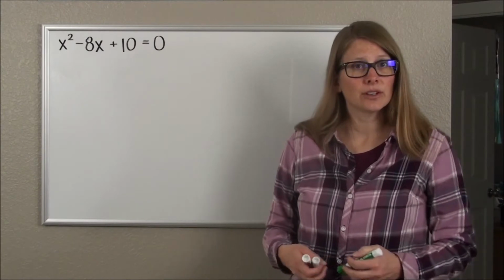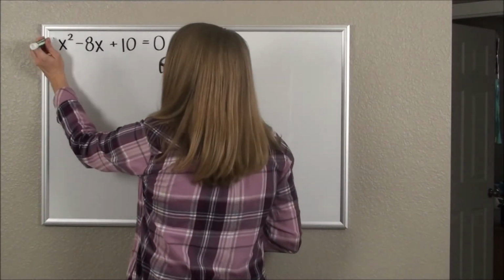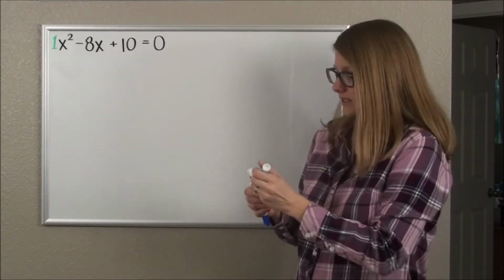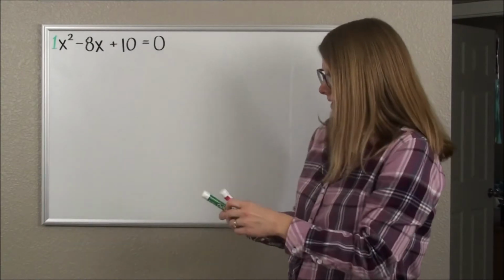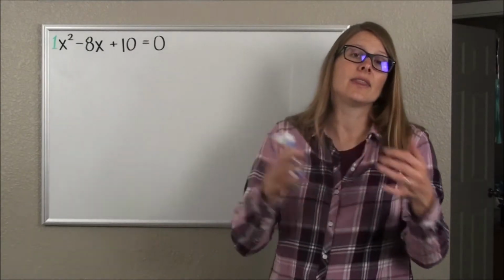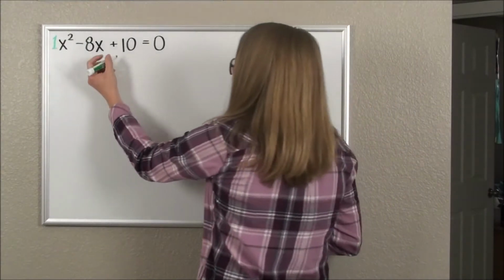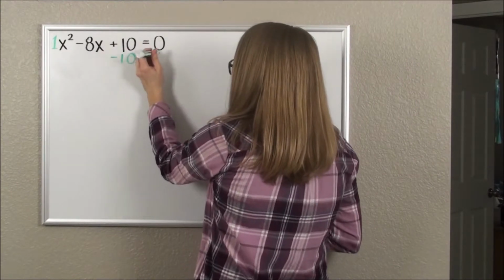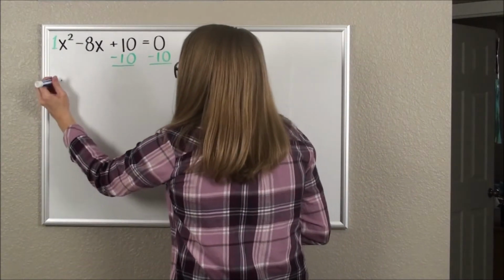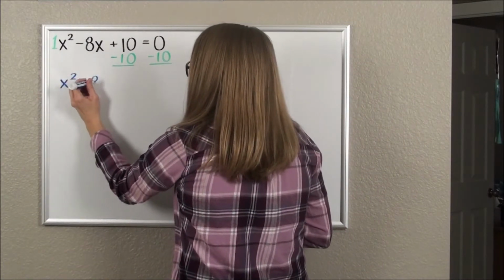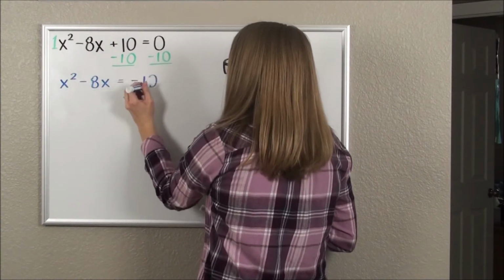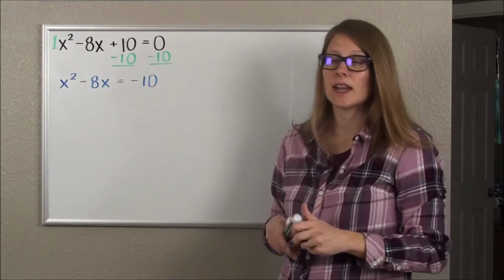So again, the first thing we look for when completing the square is we look to verify that there's nothing in front of x squared. I just want to make sure that there's only a 1 there, and in this case that's true. So I can proceed as long as there's nothing in front of x squared. I can begin. And when I begin, I want letters on the left and the number on the right. So I'm going to take that positive 10 and relocate it to the other side using subtraction. And so now I have the letters on the left, x squared minus 8x. On the right, I'll have the constant 0 minus 10, which is negative 10. So I have letters on the left and number on the right.